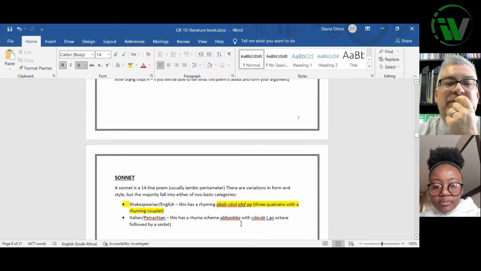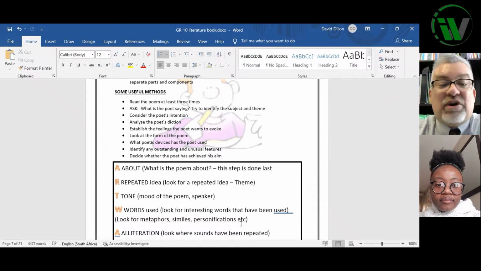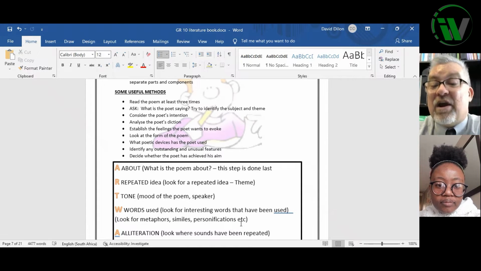So we kind of looked at how it's designed. I'm just flipping through a little bit more to see if I've missed anything. So when we read a poem, and this is quite exciting. Now, you have this, because I think I uploaded this book onto the system, so you should be able to get it. This poetry book. Now have a look at this. This is how you would read a poem.